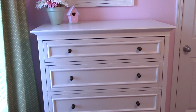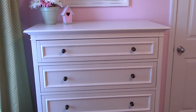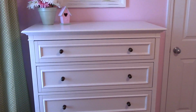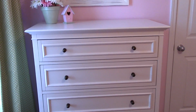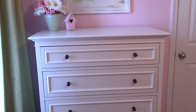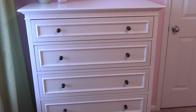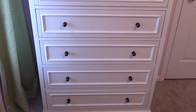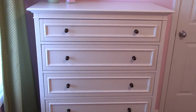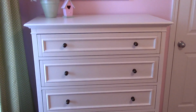And so I was trying to think ahead, like she's probably going to want to put her makeup on in her room when she's a teenager. I always did. My oldest daughter does. But unfortunately, because of the size of her room, I didn't have the space to put the dresser because it was so wide. So I had to get the chest of drawers instead, which is fine. It's still really nice. It's got 5 drawers. And it holds a lot, and I think she's got a lot of room to grow. But anyway, again with the knobs, at some point I may change them. For right now, these are the knobs that came with it.